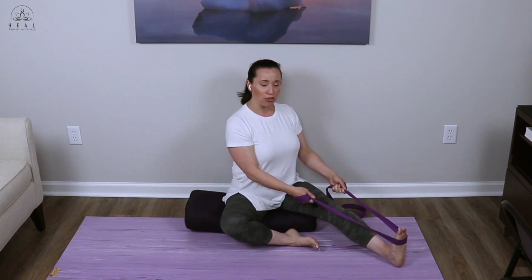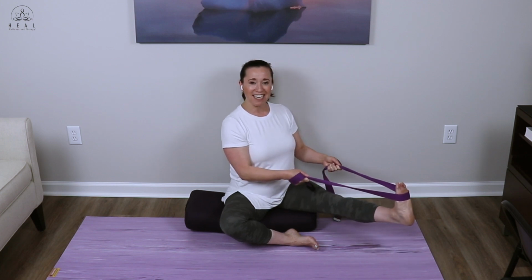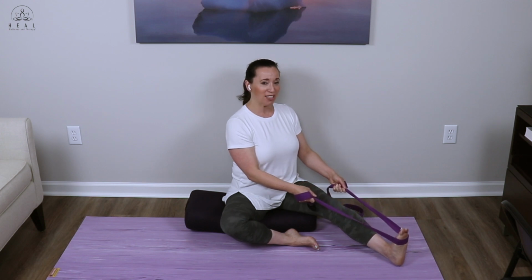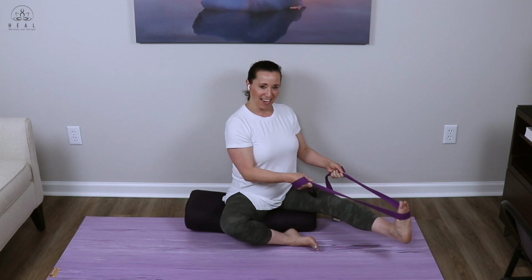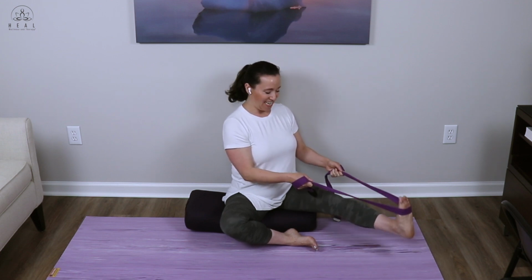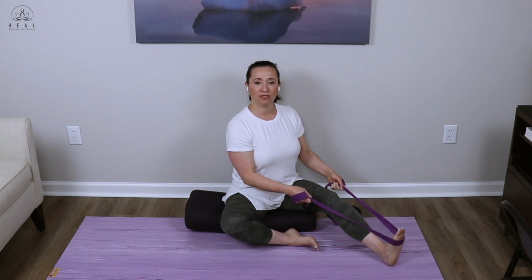And let's do three breaths into the sciatic nerve on this leg. So keeping the tension on the ankle, take an inhale, straighten the knee. And then as you exhale, relax it. Two more times. Inhale, straighten that knee. Exhale, relax it. One final time here. Inhale, straighten that knee. And exhale and relax it.